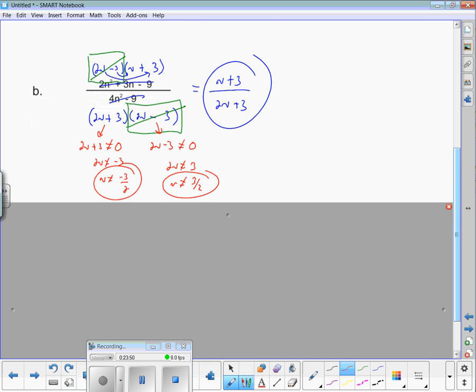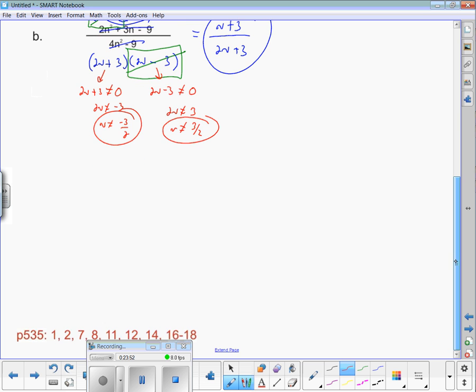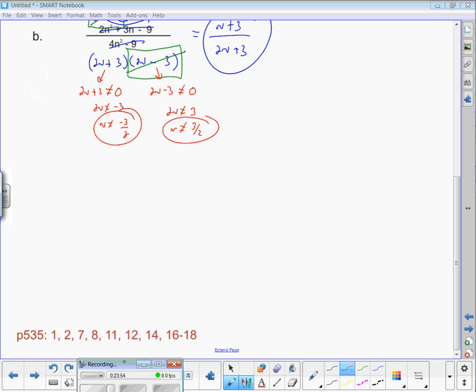Rational expressions, that's what we're talking about. All right, don't worry about your homework. We won't worry about that until tomorrow in class. And again, I think this is your last flipped lesson. You might have opportunity for some review later on, but this is the last time we're going to flip with a lesson.